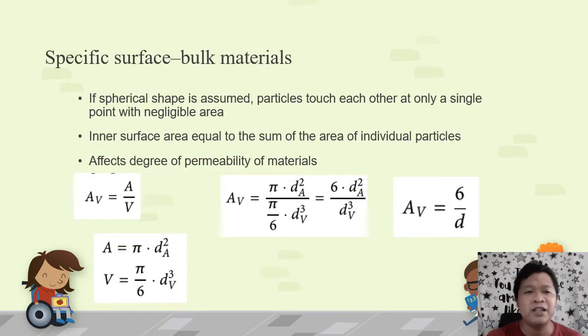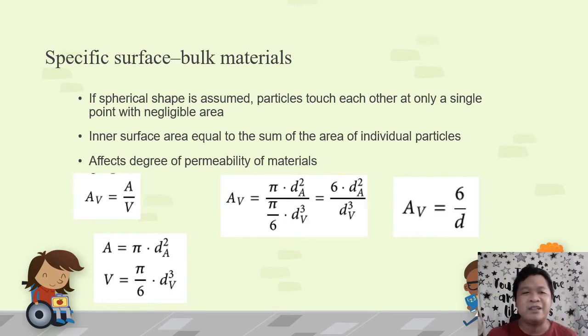So if ever naglaro kayo nung bata kayo dun sa mga ball pit pool, you'd have an idea kung anong itsura ng mga spherical particles na magkakapatong. Pero kung hindi man, I have this for you, okay? Huwag kayong mag-alala, hindi ko po ito ninakaw mula sa isang ball pit pool. Meron po talaga ako nito for illustrating food engineering and food physics concepts. So notice na kapag magkakadikit yung balls, yung point of contact nila ay negligible, parang tangent lang, di ba? If you're familiar with that sa math.